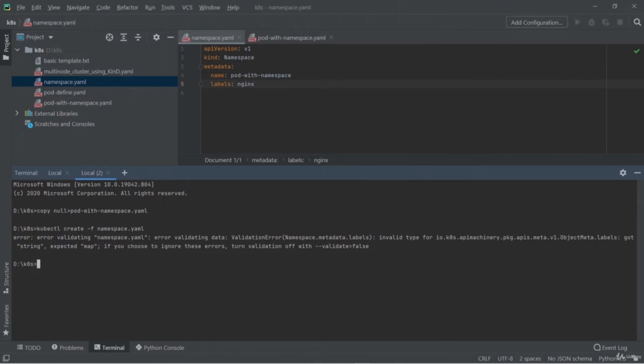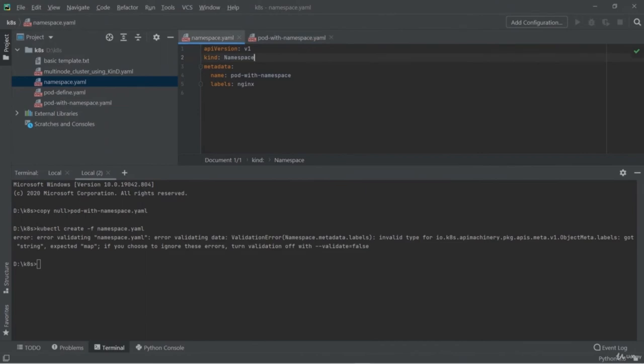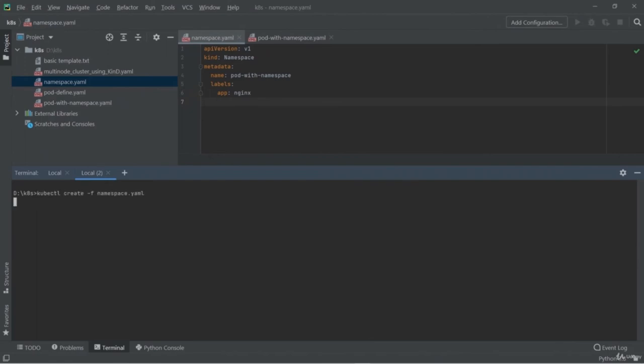There's one error in our YAML file. Let me see. It's talking about the namespace validation. Okay, here we got it. Here you need to copy the complete label. I did only nuggets. Okay, you need to add that app and the nuggets. Okay, now let me save this file, and yeah, it will see automatically inside your PyCharm. Yeah, your namespace is created.